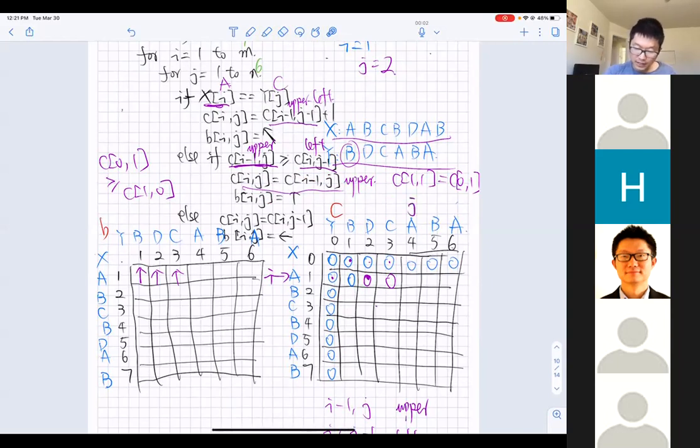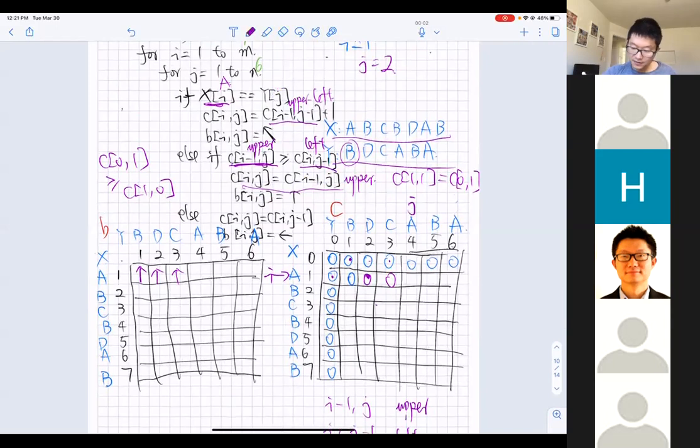Next, we're going to increase j again to 4. And so now we have yj as a. Finally, here you can see that we have xi as a and yj as a. So finally, we got a match. So the if statement is true, correct? Yeah. Okay, so we are going over here.